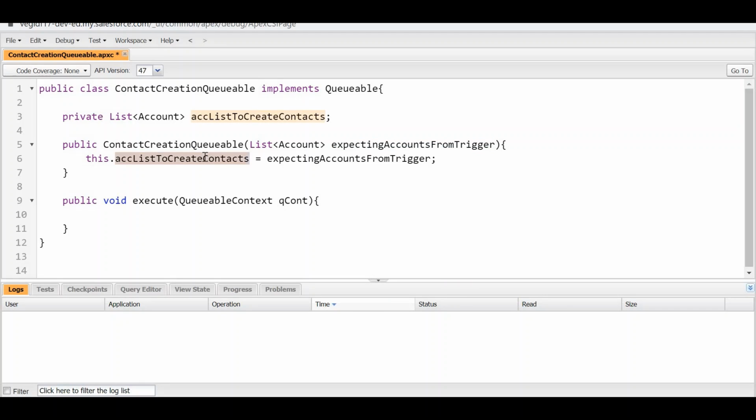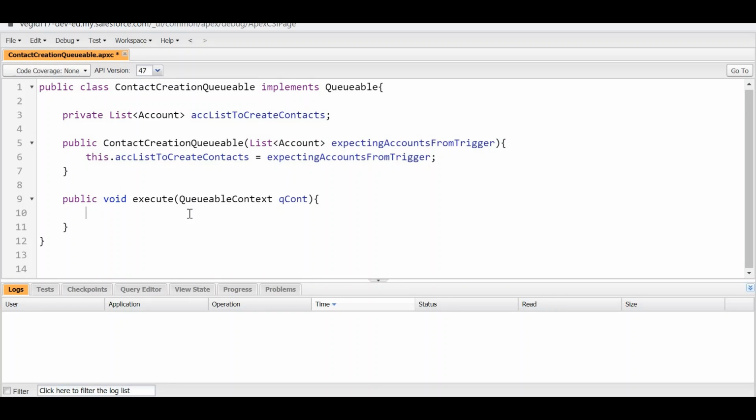Okay, so we got our accounts. Our idea is to create contacts for each of these accounts. So we'll run the loop. For account acc, and then we'll give our account list as the total loop list. And then for each account, we need to create a contact.